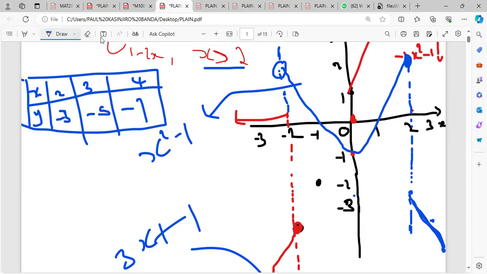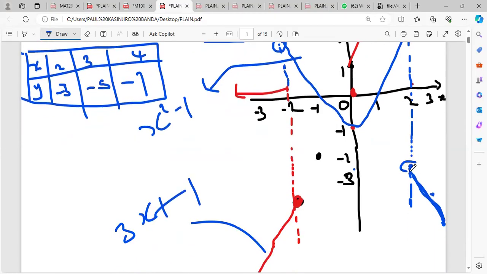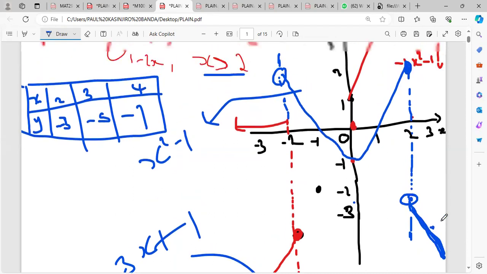Okay, so what kind of circle are we going to put here? We can see that this is just a greater than. It's not a greater than or equal to. So meaning here we are going to put a what? An open circle there and show that the graph is going like that. So let me zoom out.